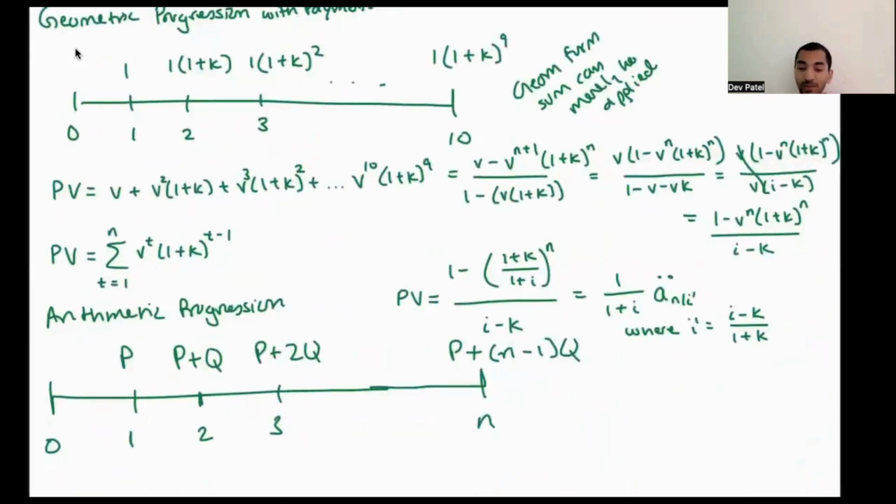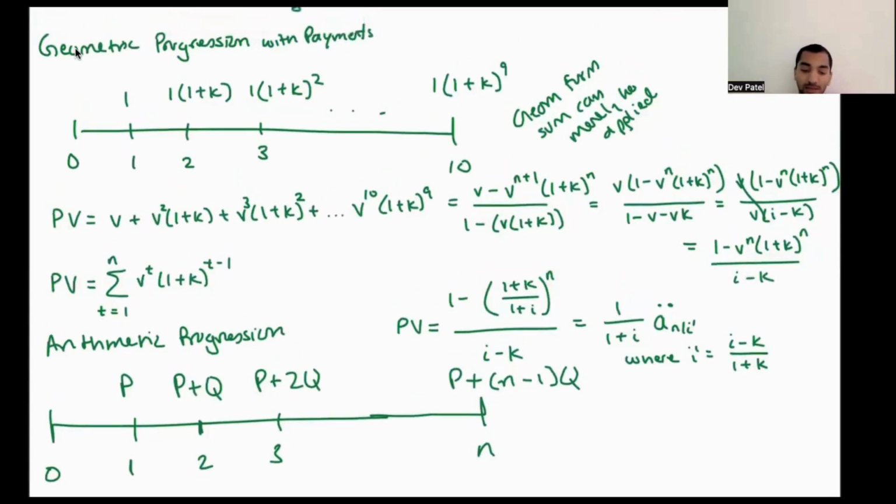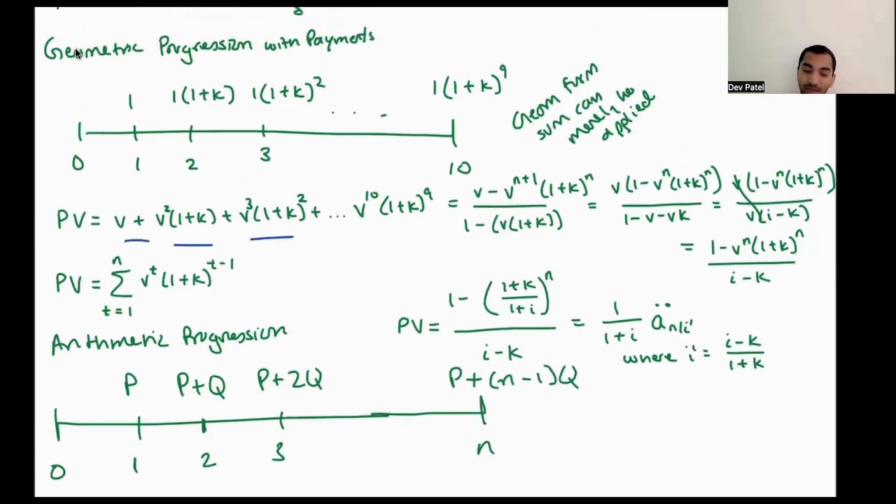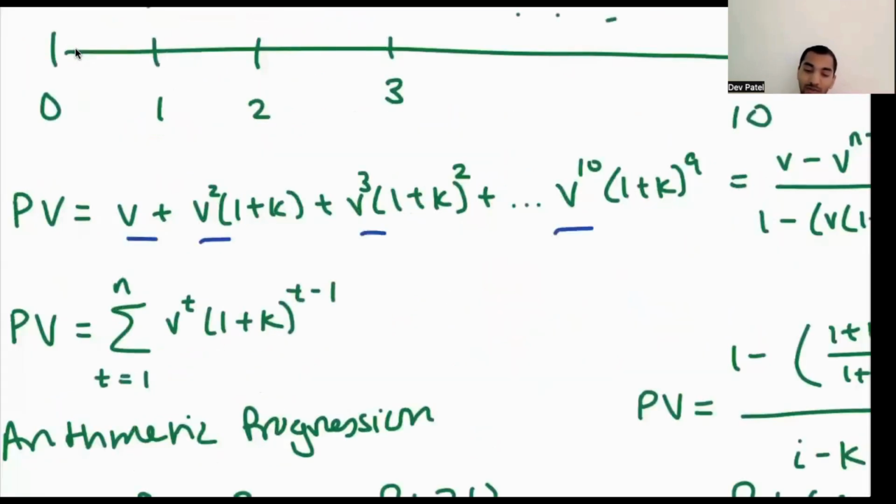You can memorize this formula, or, which I think is a bit easier, just memorize the basic geometric sequence formula and apply that to all of these different problems. This is the geometric sequence that we come up with when we're adding all of this up. B takes into account the interest that we're discounting by, and the 1 plus k is the factor that each payment increases by.